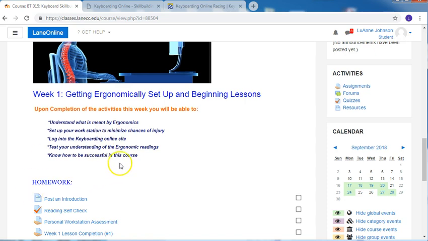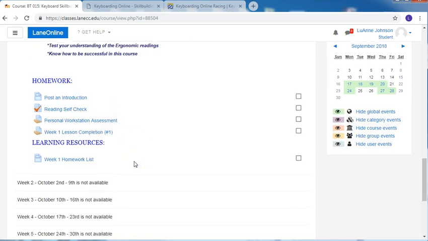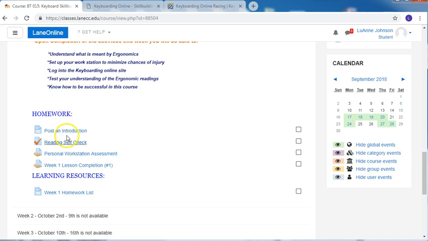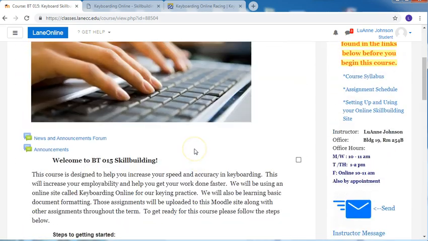There'll be the outcomes at the top always, and then you're going to see a listing of the homework and some resources that you might need. So every week will look the same as far as how it's laid out, and each individual assignment underneath will be different, but you'll understand the organization once you get used to the first week.